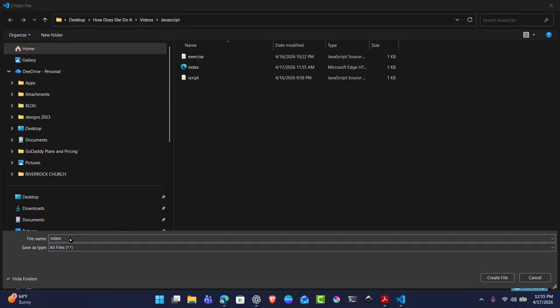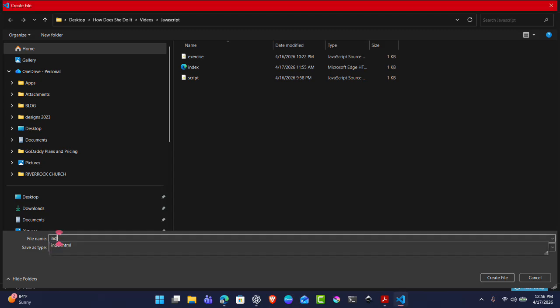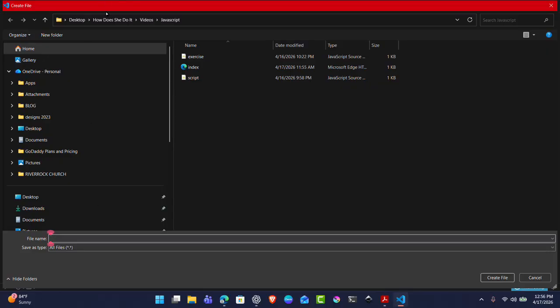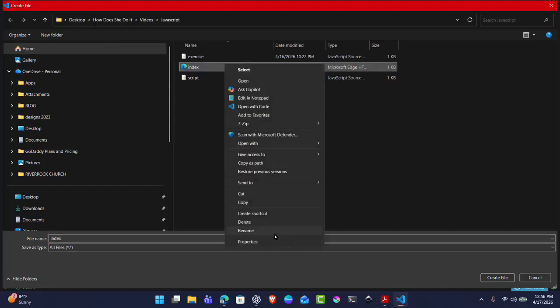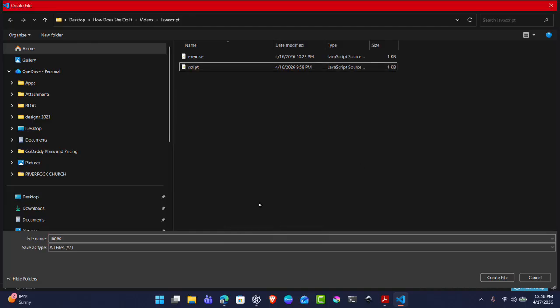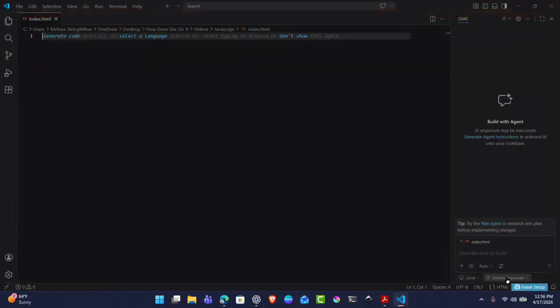Actually, we're going to rename this. Instead of index, we're just going to name this example. Actually, let's keep it there. Let's just go ahead and delete this one, that way it's just easier. And then we're going to name this index.html.